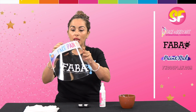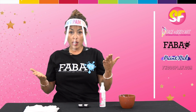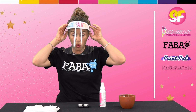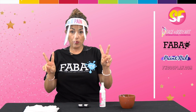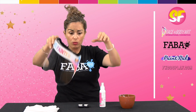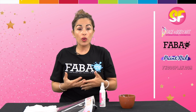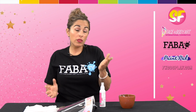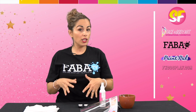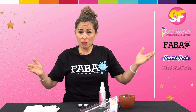Now, as I was painting and wearing my mask, I'll put it on, right? So I'm wearing my shield painting, and I didn't realize how many times a day I touch my eyes. As I was face painting, I was thinking to myself, whoa, this shield acts for 2 purposes. 1, to protect my eyes, but 2, to keep me from touching myself. Because I found that I was subconsciously rubbing my eyes or rubbing my nose, and those are all the things that create more scenarios where we can spread germs. So if nothing else, the face paint shield is going to help you create better habits, retrain your mind so that you're not always touching your face, because that is one surefire way to spread germs.